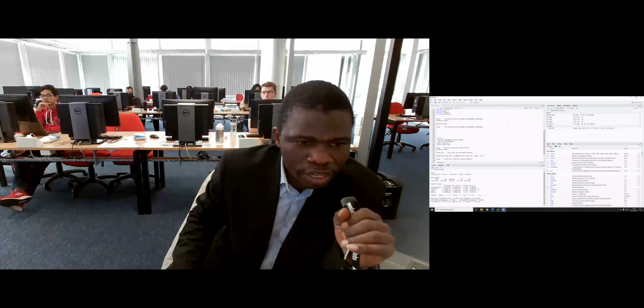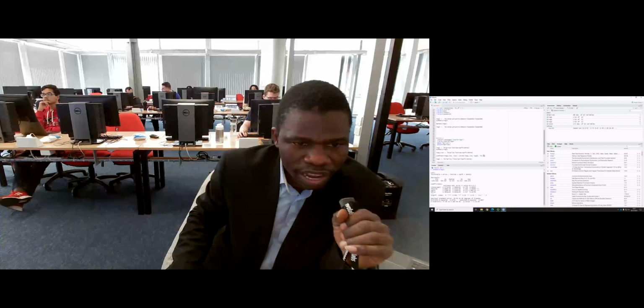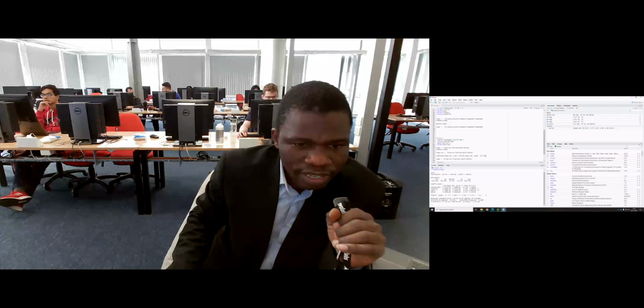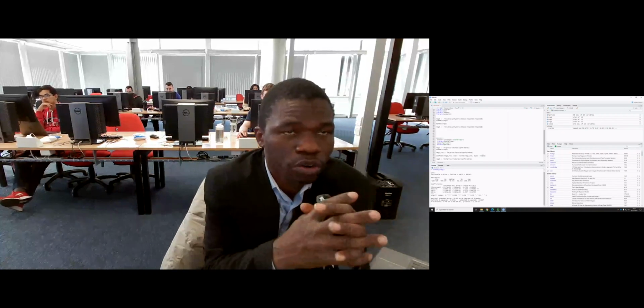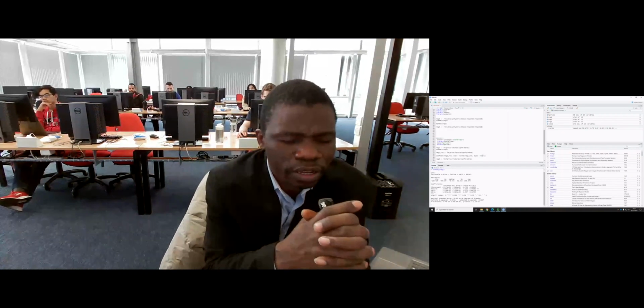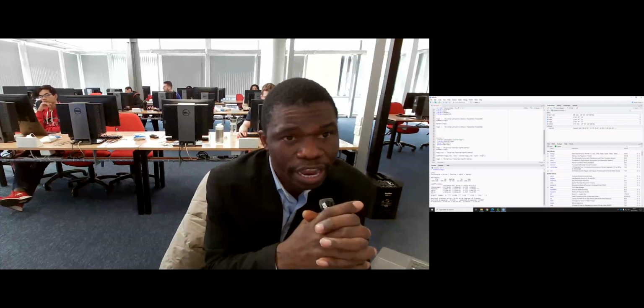The vcov equals the vcovHC of the regression, so this HC means heteroscedasticity. Then the type tells R that the data is from a sample, not a population, so that it uses a correction. The correction used, I think, is n minus 1 over n minus k. You multiply that with the error.